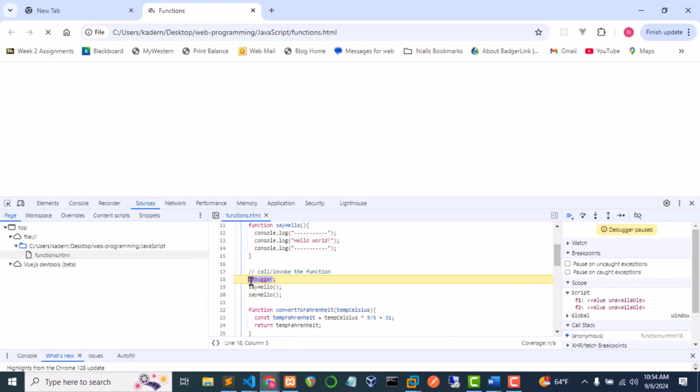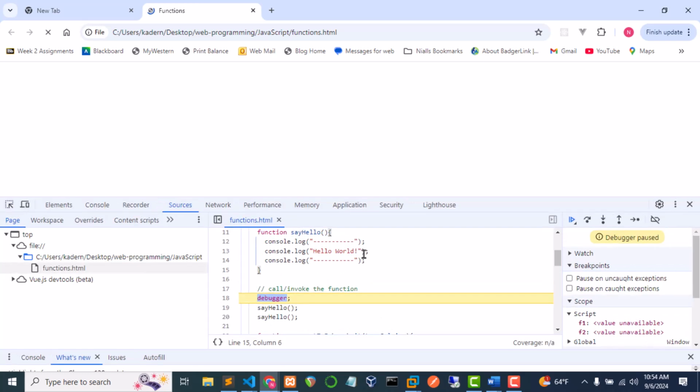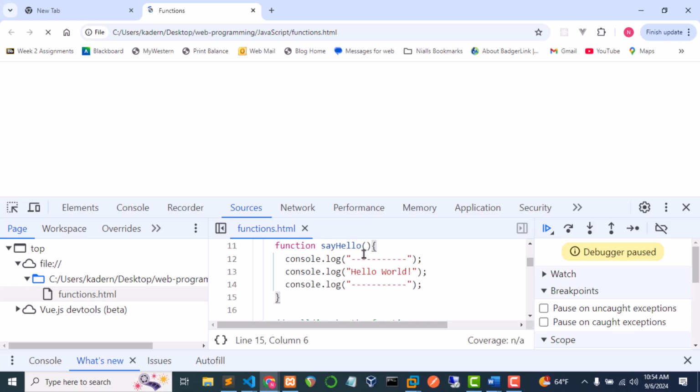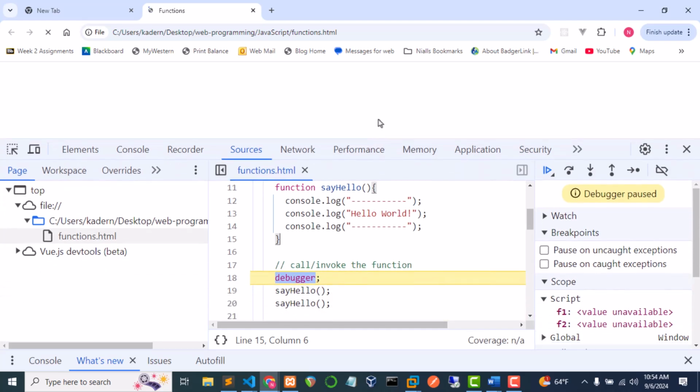I don't know if you can see this. Can I make this bigger? I'm going to see if I can make this bigger for you here. Yeah, I can make it bigger. Okay, I'll make it real nice and big so you can see it, and I'll rearrange some things right here. But what's going on here is our program started to execute. As the page loads, the browser just interprets the code in the page from the top to the bottom. Once it gets to this line, then it starts our debugger.